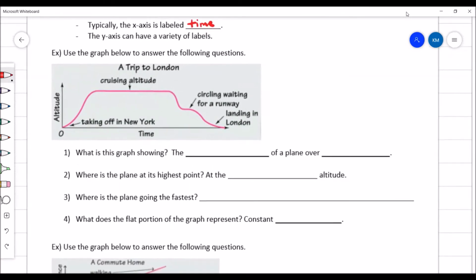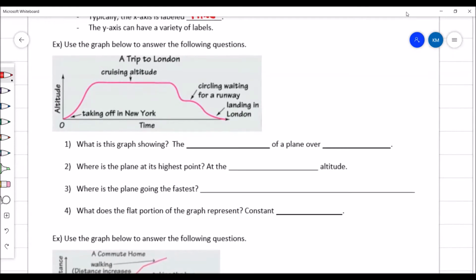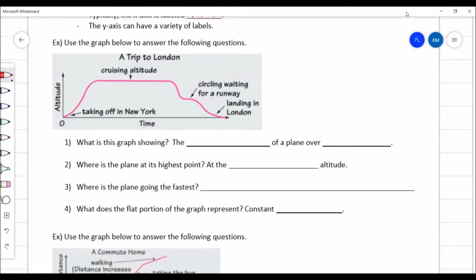Okay, so we're really jumping straight into an example here. It says, use the graph below to answer the following questions. Okay, so we're looking at this graph with the axes labeled for us, and sections also labeled for us too, telling us what's happening. Also notice the title. Okay, what is the graph showing? It is showing the height of a plane over time. Okay, and I say height because that's usually what I use, but they labeled it altitude and over time because that's what the x-axis is measuring here.